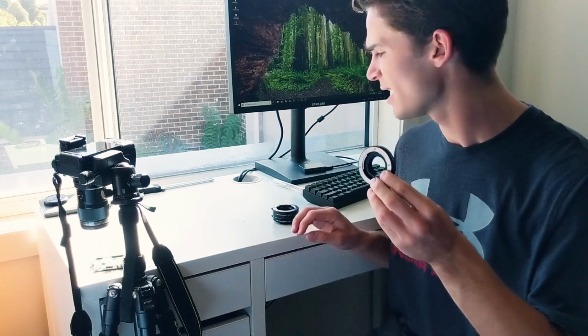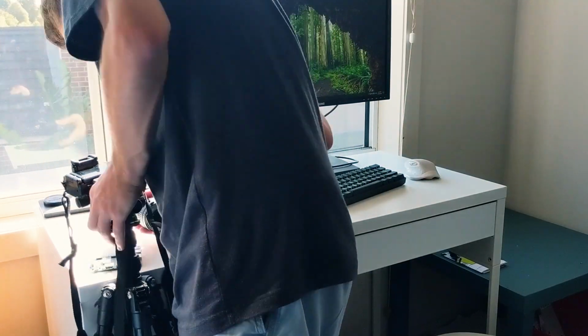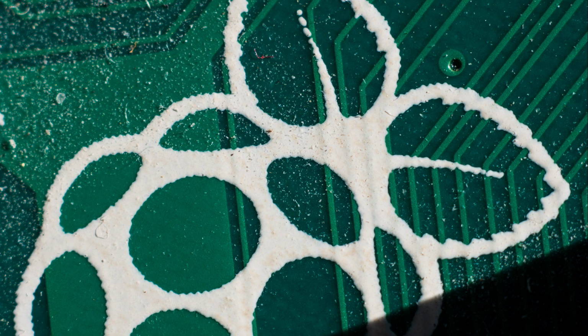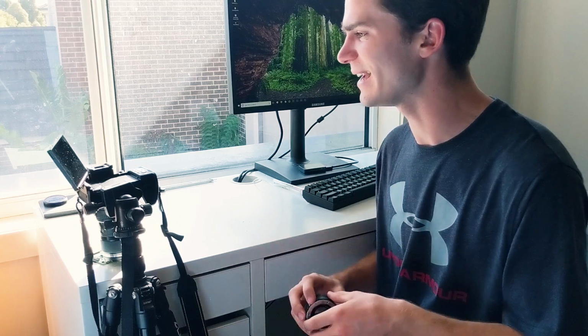So that was our first photo with extension tubes on. As you can see, it's just getting even closer than before. So I've got another one here, and then I suppose we'll move on to the other two. Alright, there we go, that was halfway there. Again, it's just getting closer and closer. So let's get these other two on.